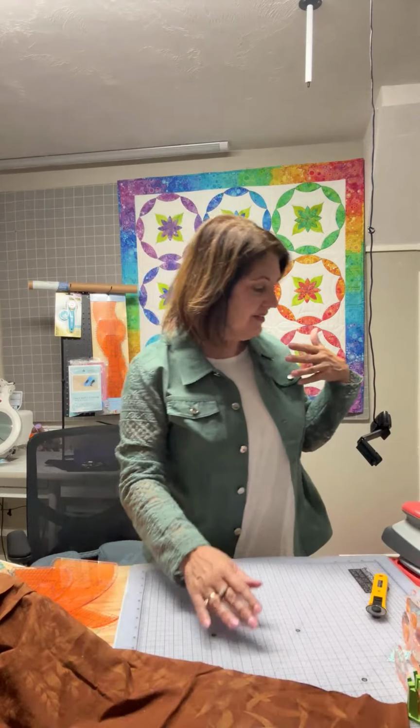But if I'm giving a little baby quilt to a friend, and they don't know anything about quilting, then I'm going to lower my standards a little bit. Not that I'm not going to do top quality work, but if I make a mistake, I'm not necessarily going to beat myself up over it or start ripping out the stitches when it really doesn't matter.